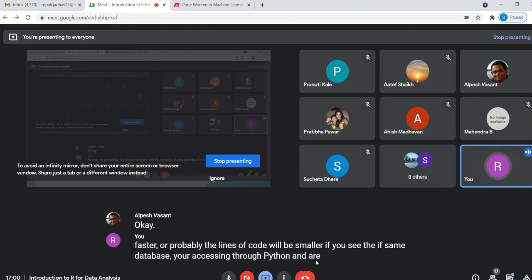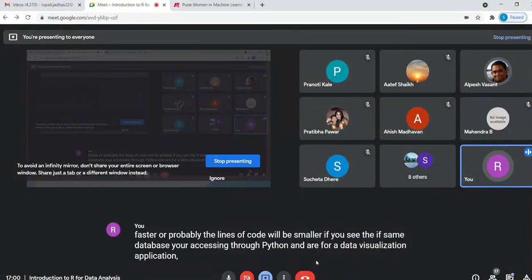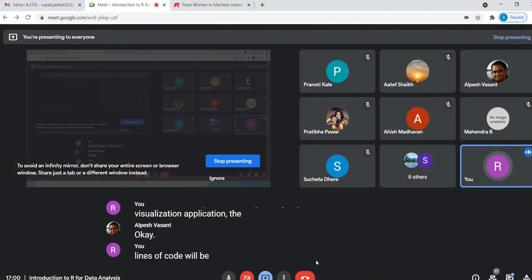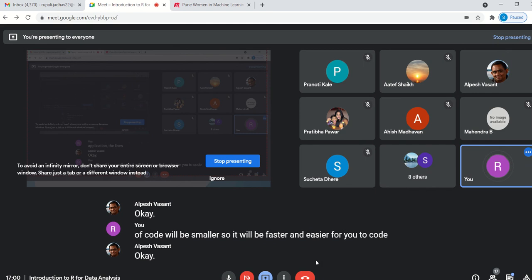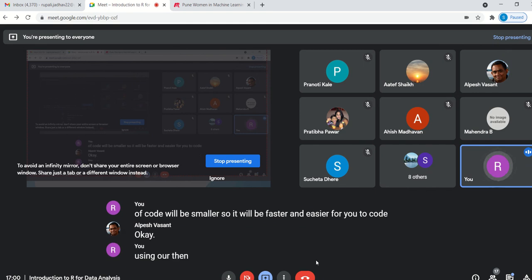For a data visualization application, the lines of code will be smaller, so it will be faster and easier for you to code using R than using Python or C++.